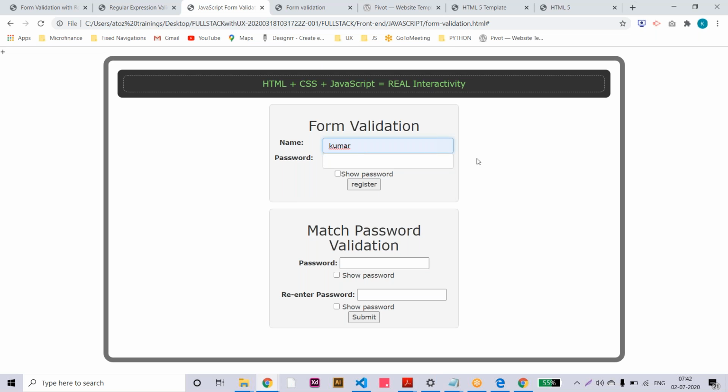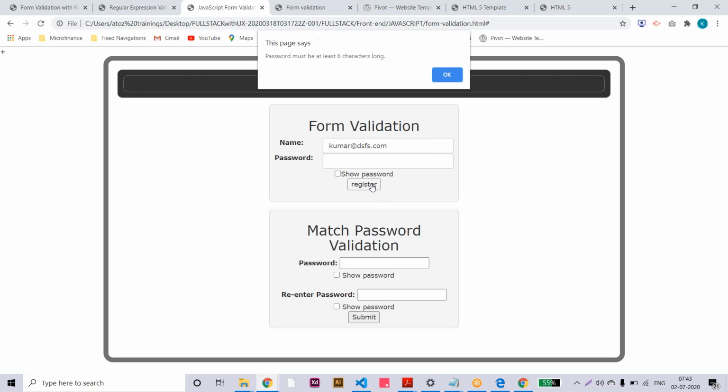So let's say here email like Kumar. I'm going to register again. So here it's asking, please include an @ in the email. Okay. Why? Because the data type is not text. Data type is email. So it's asking for the email data type. Okay, @ some XYZ. So now this is email data type.